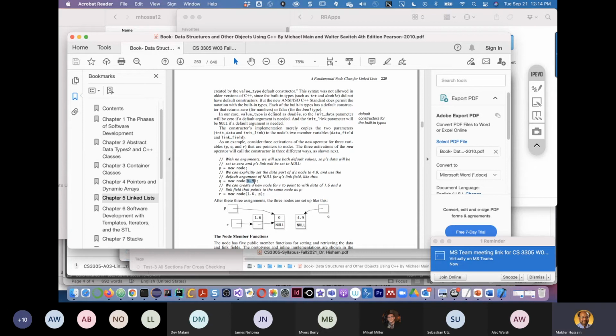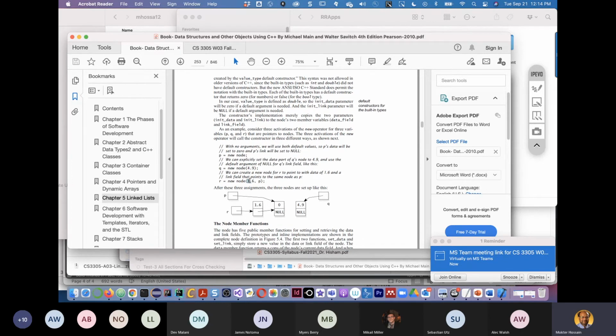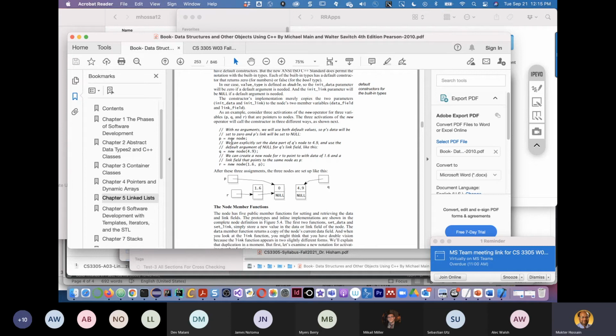Okay, but if we define a value instead of this initial, then it will take this value. Okay, and another node over here, and this P is over here. R is a new node. That means this R node is linked with another node P. Okay, so for instance, look at here. P is a node with 0 value and null, and you declare Q, another node with value 4.9. Okay, this is Q, and another node with value 1.6 that points to P. So you created Q after P.